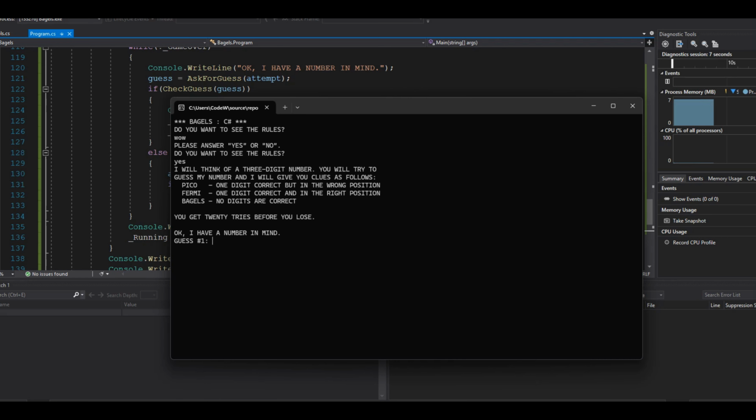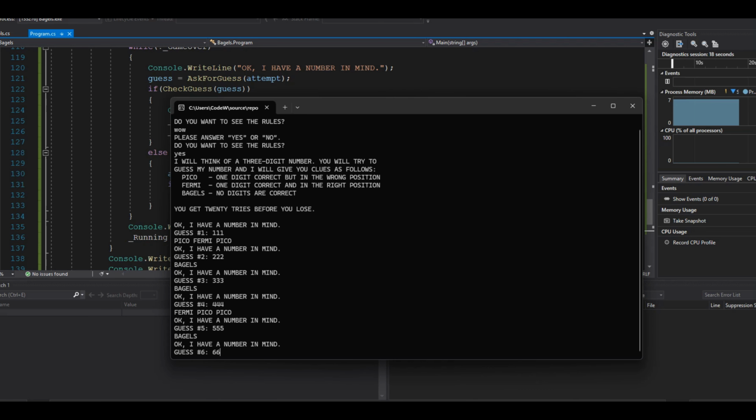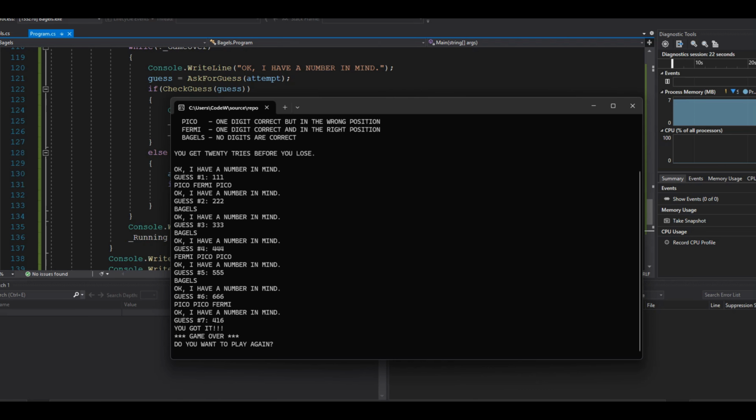Okay, looks good. 111, 222, 333, 444. So it's 416. Yes.